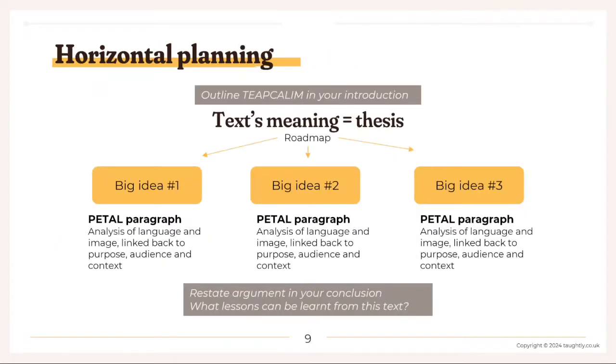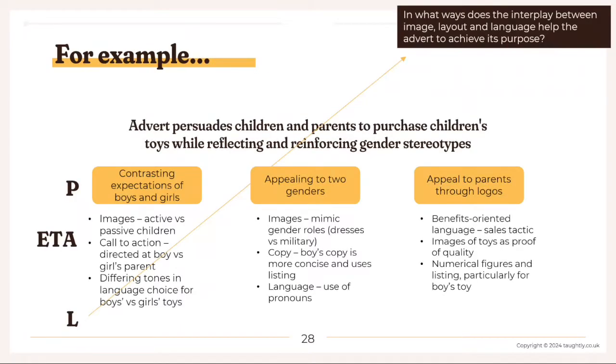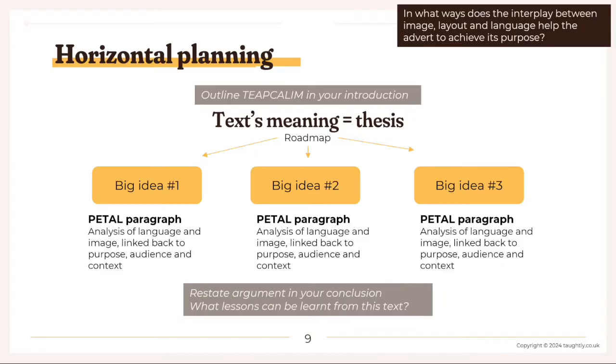In this lesson, I'm going to teach you a method for getting a high mark on your IB English, both paper 1 and paper 2 actually. And we're going to do that by having a look at horizontal planning and writing some beautiful petal analysis paragraphs. So please do stick it out all the way to the end. This will help to improve your grade. On to the horizontal planning then.